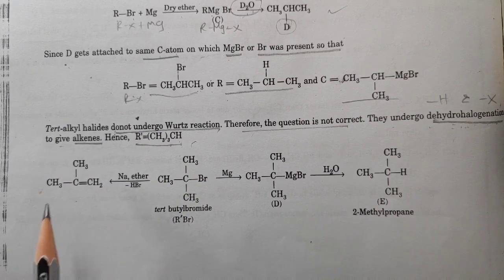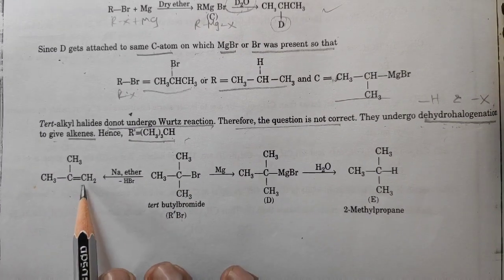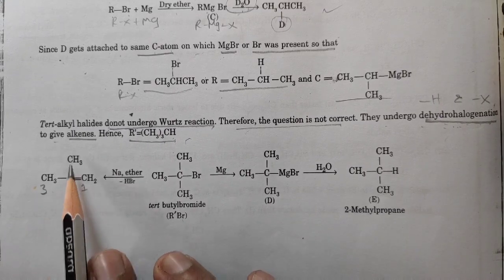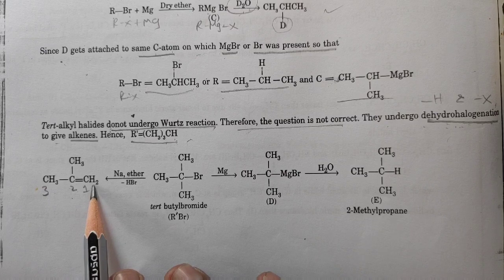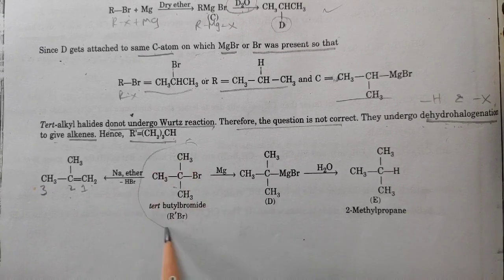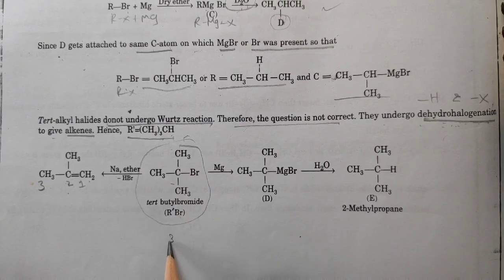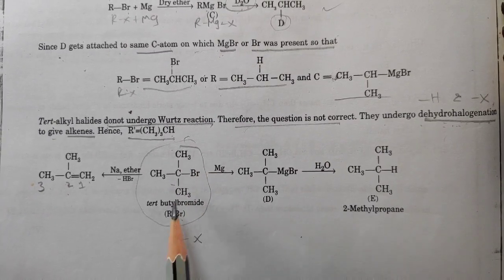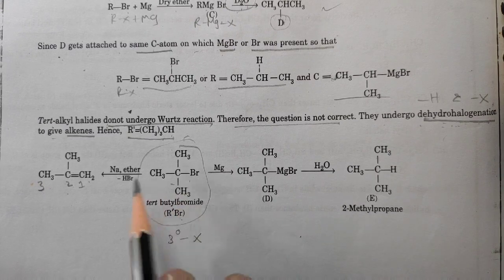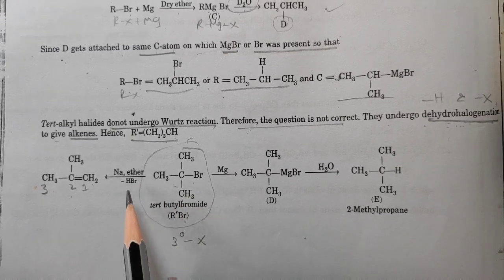So if I take this compound, what is this one? If you see 1, 2 and 3, what is that? 2-methylprop-1-ene, right? So in presence of what is given, this is the tertiary butyl what we are going to take. What is the word? Tertiary halide. So if I take this tertiary halide, it will be easier. So if I treat this with Na and ether, what will happen?